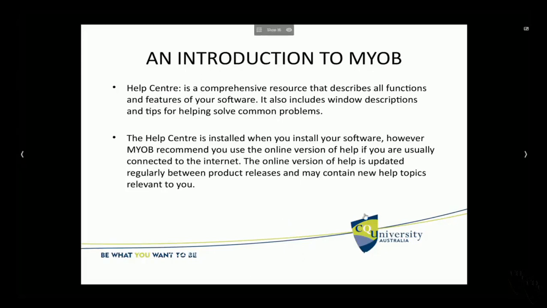Now, the help center is installed when you download and install the software. However, MYOB recommends that you use the online version of help if you're usually connected to the internet, because it's the most updated version. The online version is updated regularly between all their product releases, and it also may contain new help topics which are relevant to you. And again, because it's online, it's dynamic, it's changing all the time, and they update it with feedback from users as well. So if you are offline using it, then just be aware your help will be only as good as the last time you connected online.